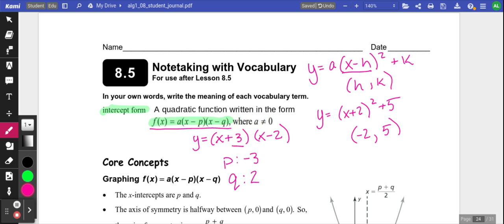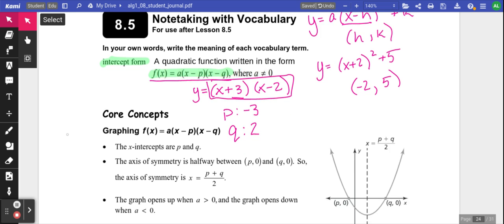I'm going to guarantee this is one of the easiest ways to make mistakes in intercept form, which is really just the same thing as factored form from Chapter 7. When it's in that form, it's actually pretty simple to graph. Instead of the 5 points we've been using, we're just going to use our 2 intercepts and our vertex. So the only thing you need to plug a number into is the vertex. All right, I'm going to show you over here in your notes.